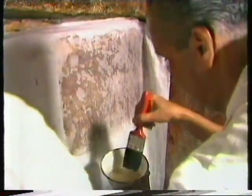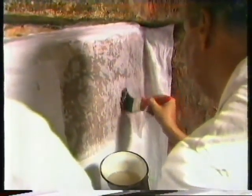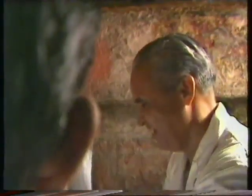And two fortuitous things happened. One, it's been discovered that they used metallic oxides, and that's one of the reasons why it hasn't faded away. And also, when the Nayak painters put those few millimetres of plaster over the top, there was just enough shrinkage to form an air gap so that Dr. Subbaraman can get his chisel underneath and thereby save both the Nayak works and the Chola works.